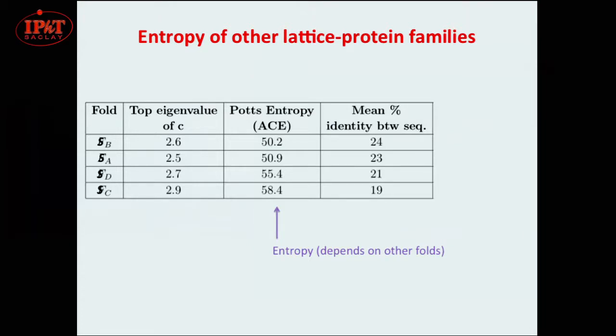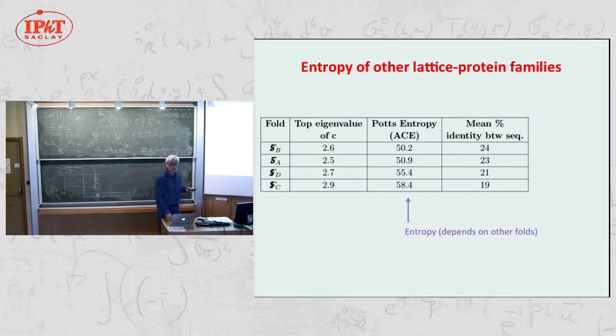So for the Potts model we infer, we can actually estimate with some techniques the entropy of the Potts model, and it will be a proxy for the entropy of a corresponding family. That is not exact, in the sense that reproducing the 1-point and 2-point statistics is important, but there are higher order statistics that we do not reproduce. That means the entropy we estimate is certainly an upper bound to the true entropy. There are more constraints which are not taken into account. So these are the entropies which can be estimated for 4 different folds. These are the entropies in natural logs.